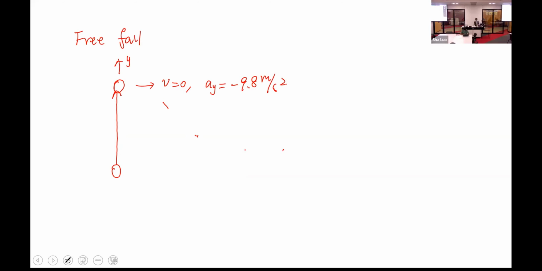Another question is just to enhance your understanding. What is the acceleration of the ball just before it hits the ground? So when it reaches the maximum, it's coming down. What is the a_y here? Any change? No. Exactly, no change. So it equals negative 9.8 meters per second squared here. Great. That's all the answers to the tutorials.